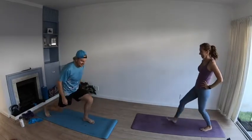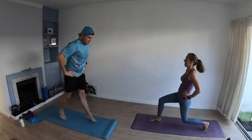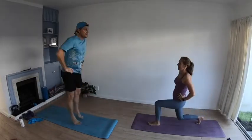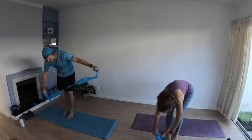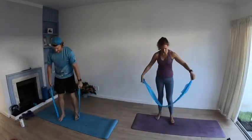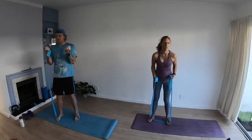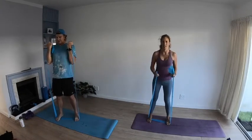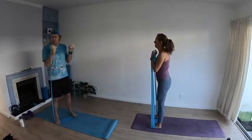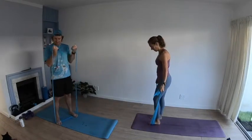10 more seconds. Three, two, one. Right. Bicep curls. Straight into it. Body's upright. Soft knees. Feet shoulder width apart. Curl it up. Squeeze at the top. Turn your pinky into your shoulder. Hold it just for a second. Feel the exercise.